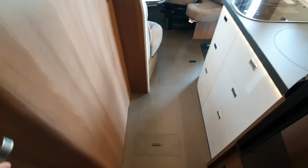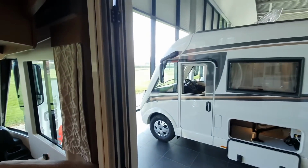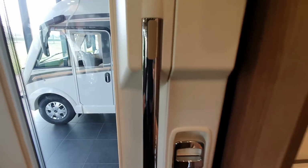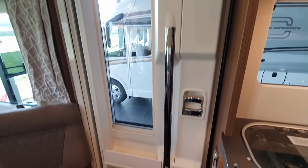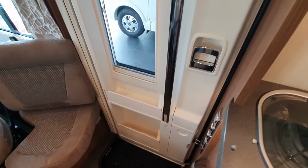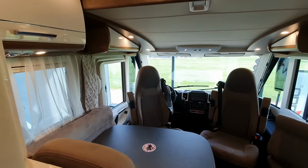On the subject of doors, they've got a new door here as well. On the front door, close it as well so you can see it. For the 2022 season, it's a double locking door. It's wider than has been used in the past, and this seems to be the thing these days. You want to get wider doors in vans, and I'll refrain from making any jokes about people getting bigger. You also have central locking with that door as well.